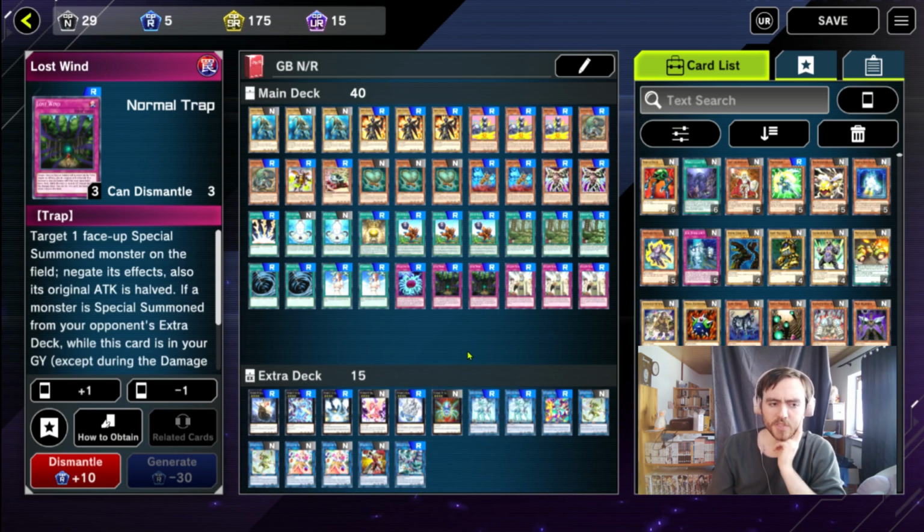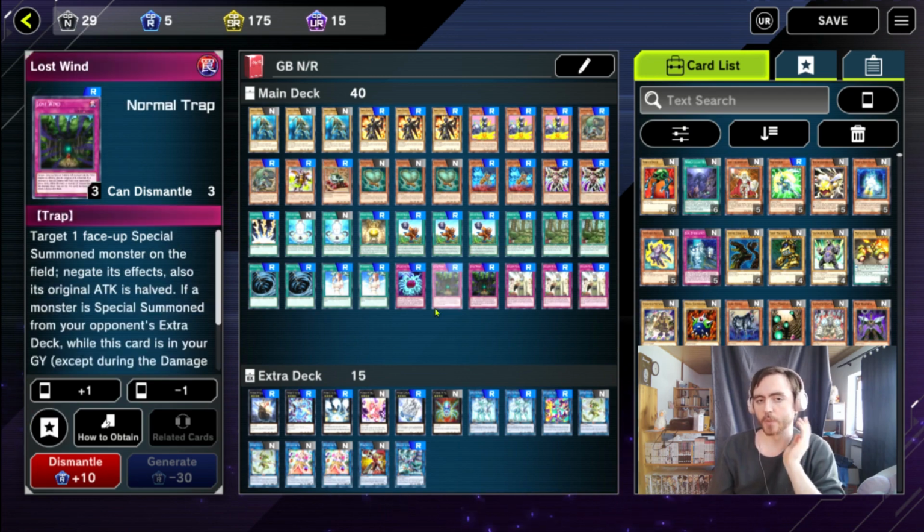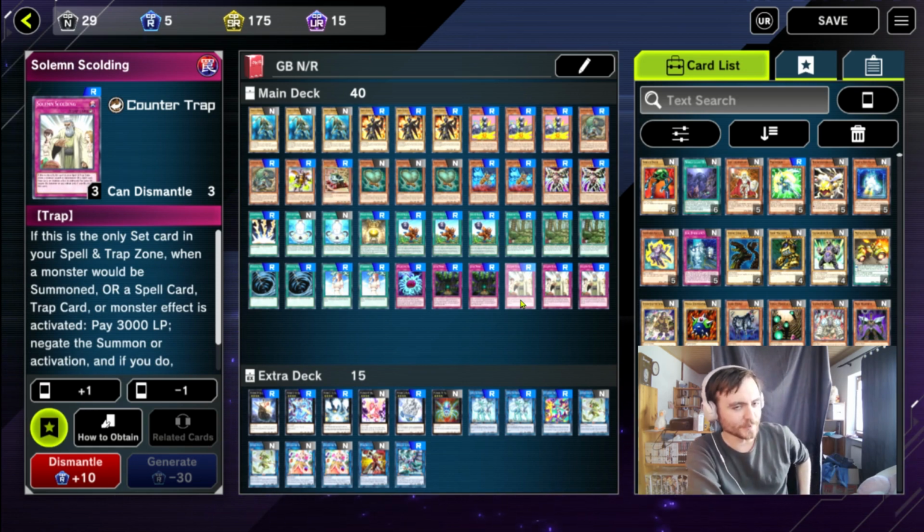Then I'm playing two Lost Winds. Lost Wind is just really cool because it's a slower Chalice because it's a trap, but you can recycle it when your opponent special summons something from the extra deck. And secret tech, I'm playing three Solemn Scolding.